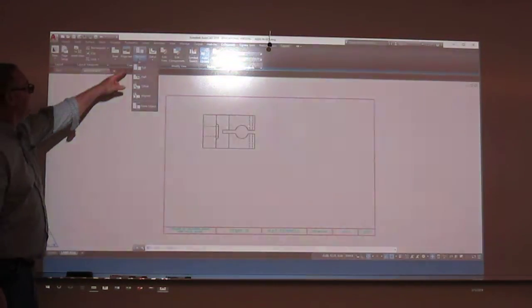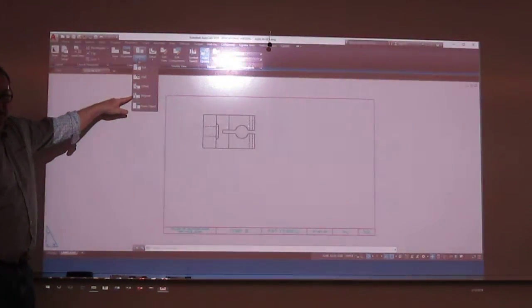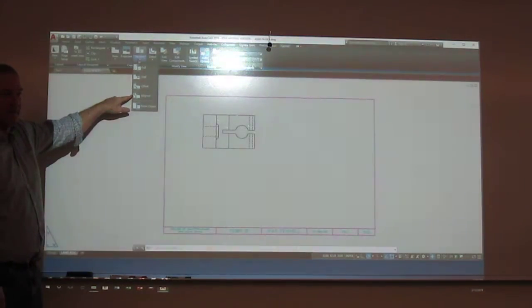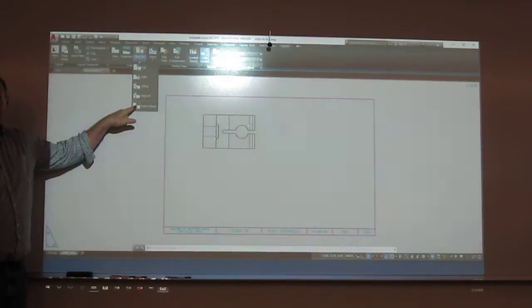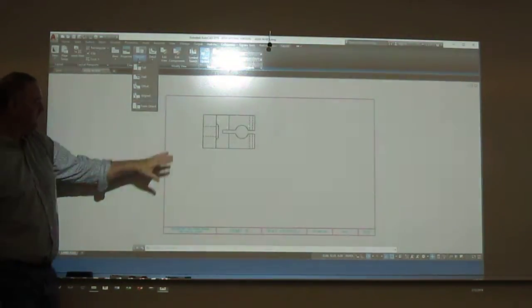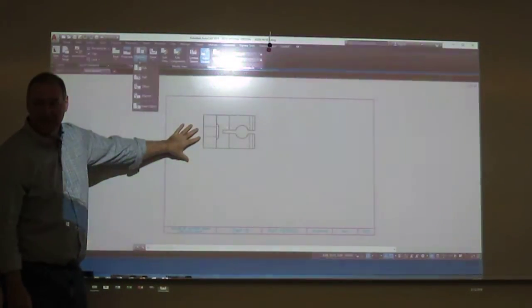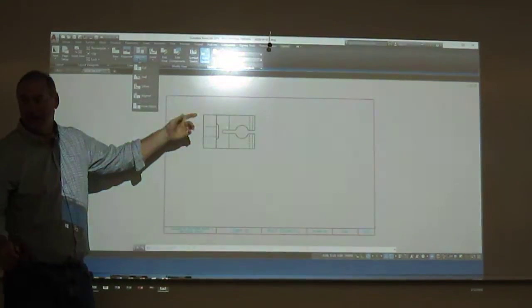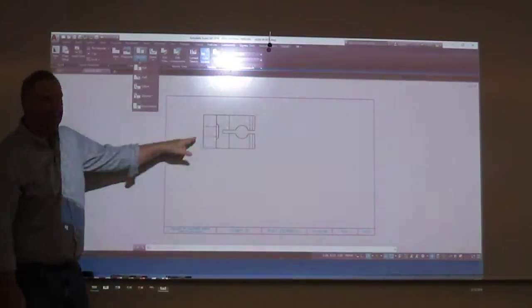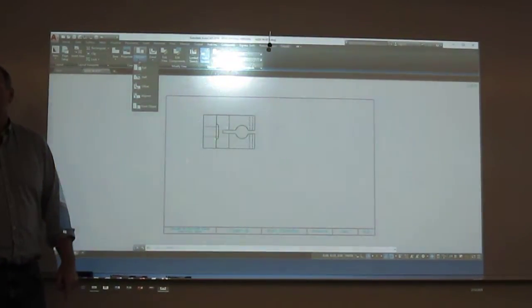So you have right now full, half, offset, and align, which are four of your sections available to you. You can also do one from the object. So if you don't have a snap point on here where your section's going to go, I could come in here and draw a line at any orientation. I would choose that, and then that's going to be my cutting plane.